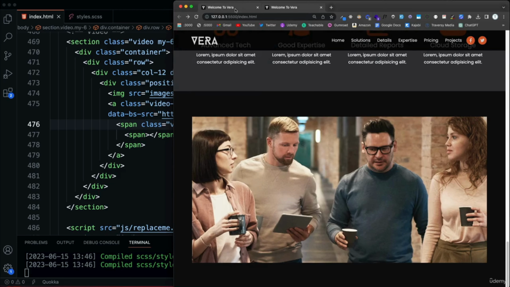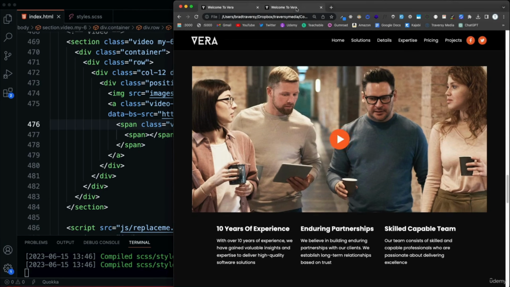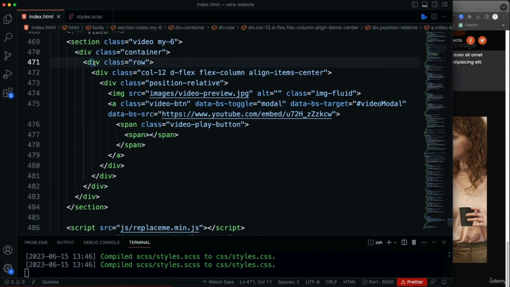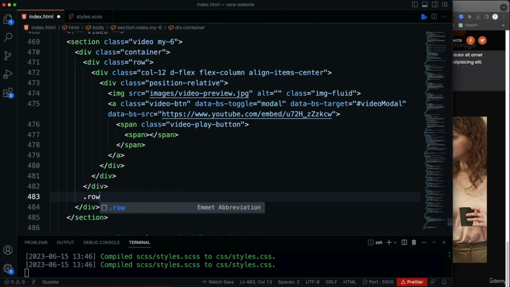I do want to just add these 3 points underneath, and we can do that by going under this row. So that row ends here, and we're going to create another row, and I'm also going to give this a class of video-points. And then let's also do some padding. We'll do px-6 and then margin top-5.